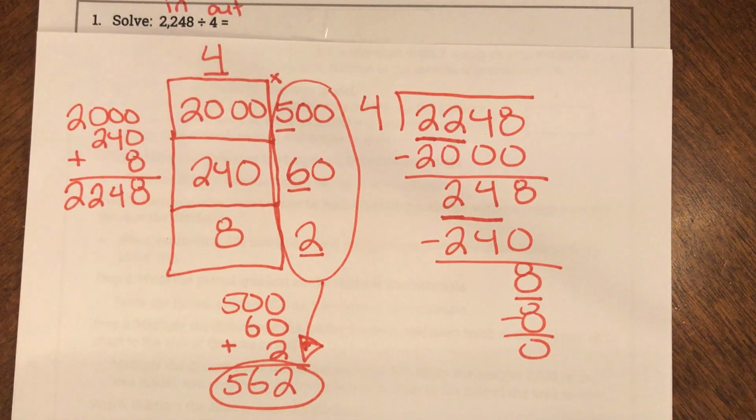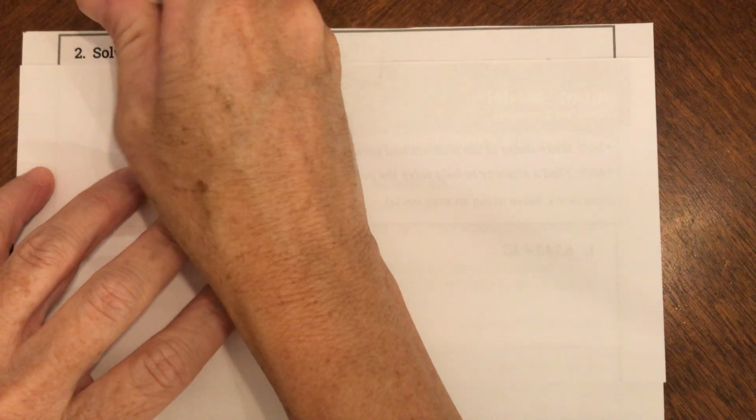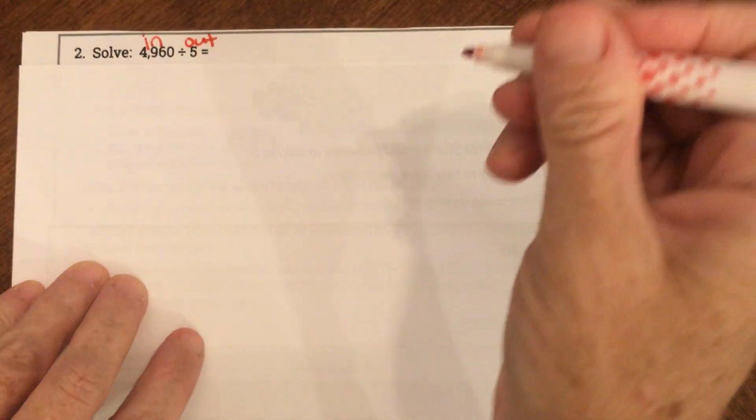Okay, I know there's a lot of steps there, friends. I know. I promise you, as you continue to do this, you'll get faster at it. Okay, so I'm going to do my next one. You want to watch one more time, and hopefully it'll start to make more sense as you watch it. Okay, here's my next one. And I'm going to remember that's my in and out. It's going to help me.